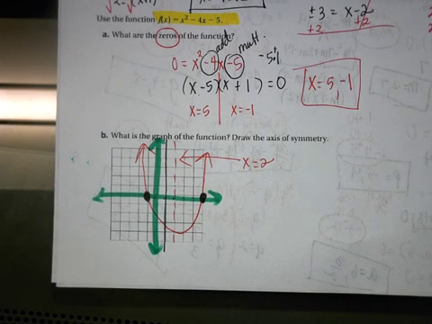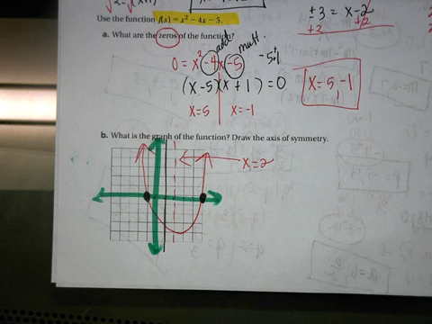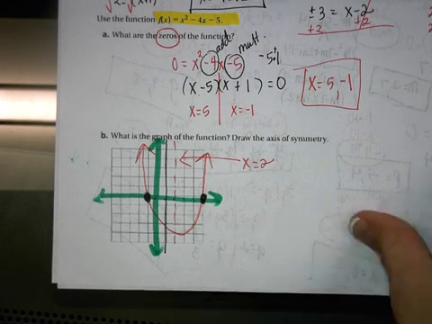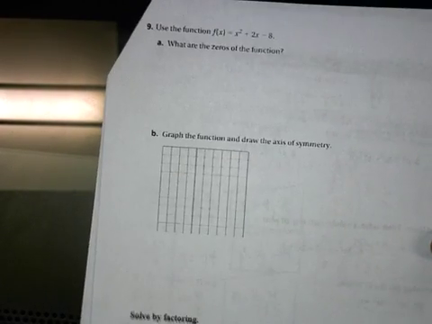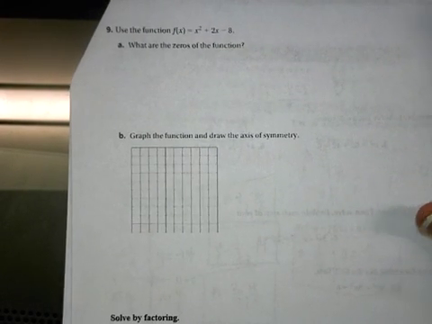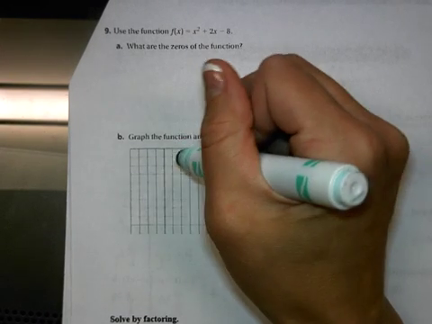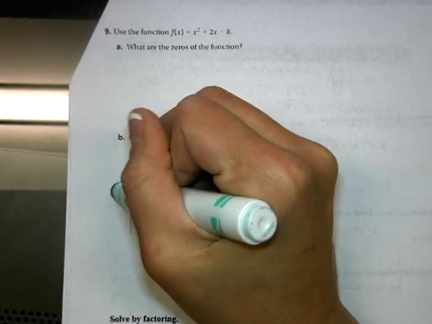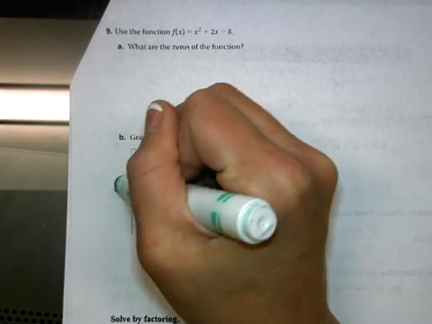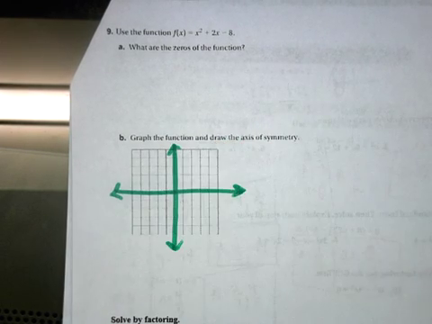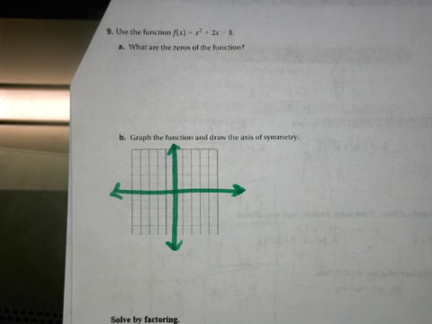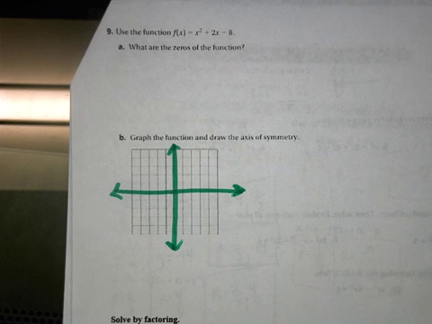Okay, so we're going to turn the page, and I'm going to have you guys try this next one on your own. Okay, so 9A and B go together. You want to find the zeros, and then you're going to graph it. Okay, and find your axis of symmetry. And actually on this one, I want us to find the exact vertex too. I might help you with that. So find your zeros, find your axis of symmetry. Wait to draw your curve.